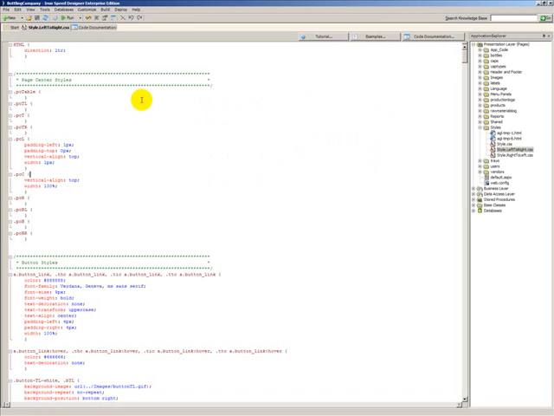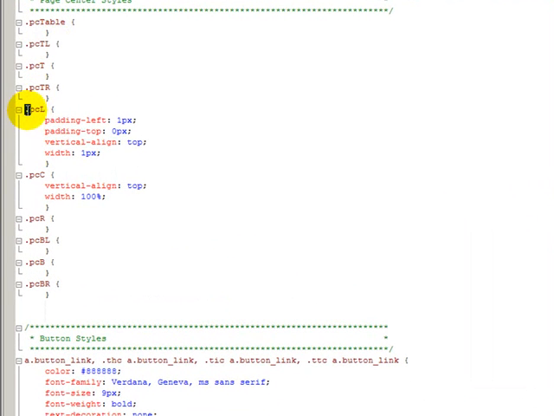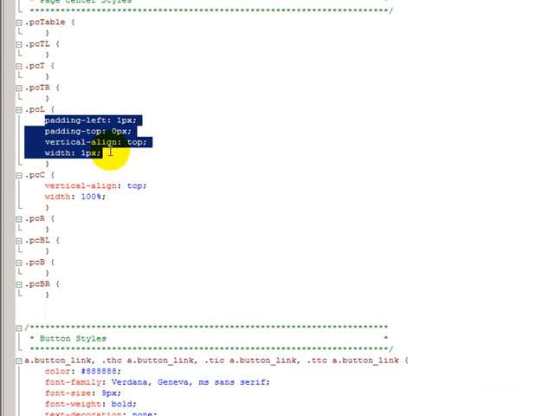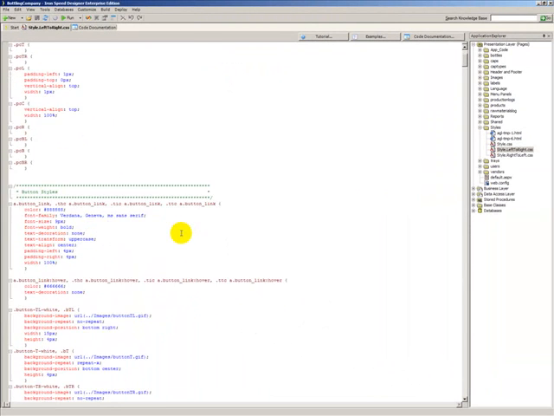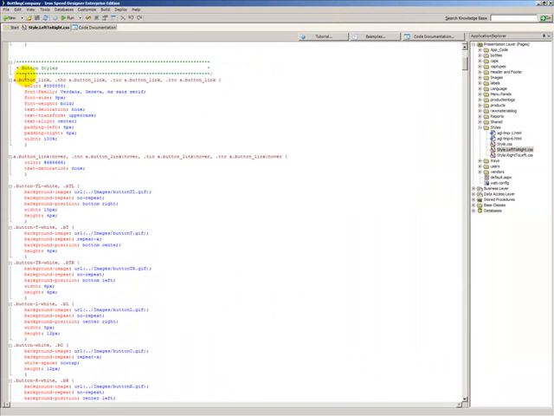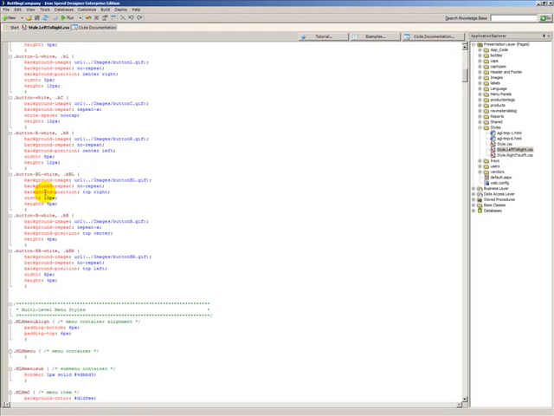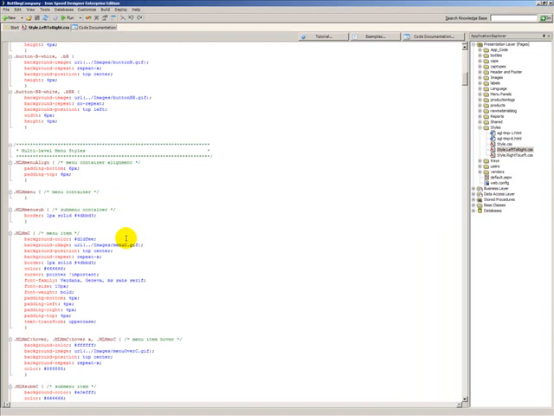Now, when you think of a style sheet, what you should really be thinking of are objects and attributes, or classes and attributes. And overall, what you're doing is saying, look, on all of my web pages that reference this style sheet, anytime I use a specific style attribute, which would be a style class, I want to guarantee that these attributes are used anywhere that I use this class. And so Iron Speed has done a very thorough job of exposing these style sheets to us. We have button links, button hovers. Further down here, we have the menus. And so we have tons of ability to customize the style sheet right here within the application.